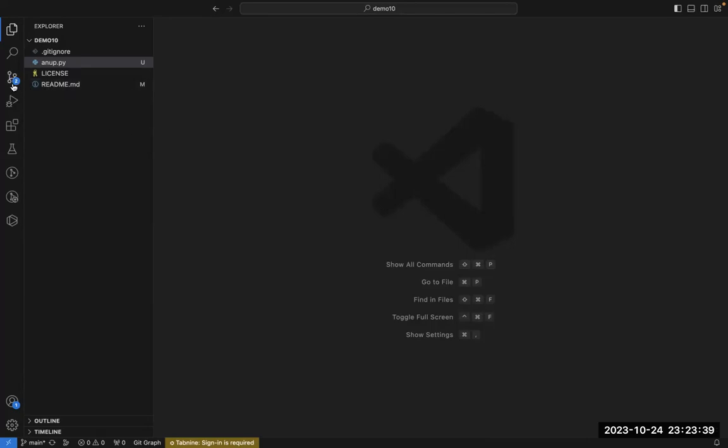Just see, this 2 is coming. Can you see this 2? Yes, 2 pending changes. I will do the source controlling later. First, I want to set up the environment. For setting the environment, what do you need to do?